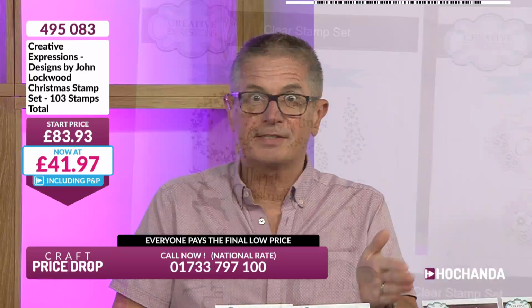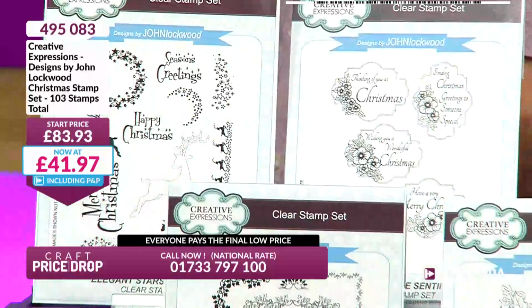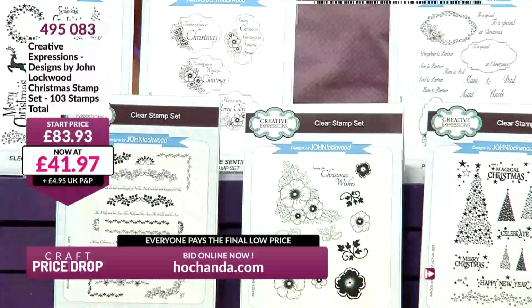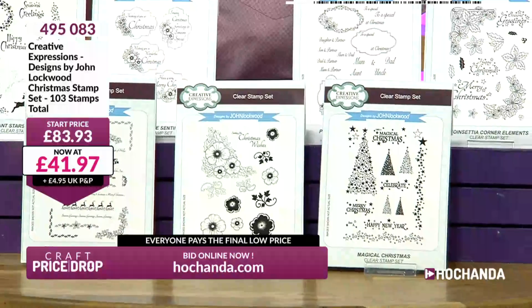Let's look at them again. Wreaths, wonderful fonts, that reindeer I love. You've got the outline of the reindeer, you've got blocks of the reindeer, like silhouettes. We've got frames and corners and borders. I mean, there's so many stamps here. If you want to get a complete collection for Christmas, look no further than this. Mum and dad, aunt, uncle, all those wonderful relationships we all have in our family, but you struggle maybe with the sentiment that's right for them.